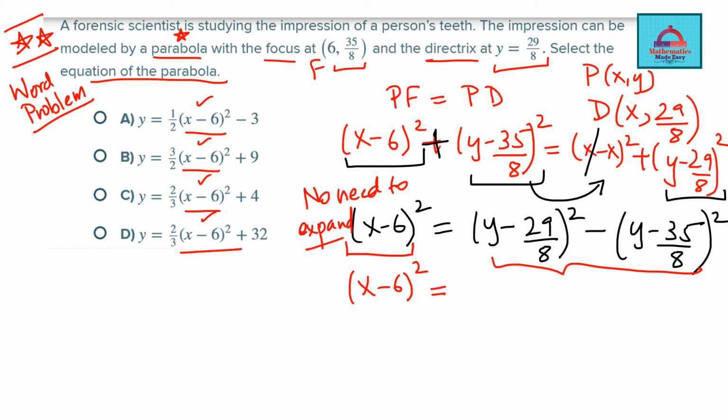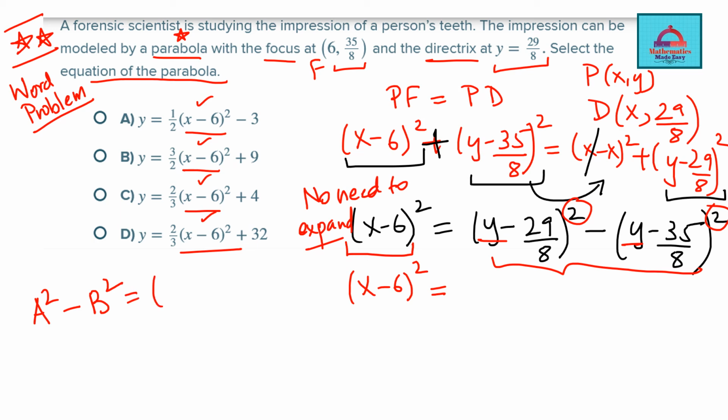Now observe, you have squares in both terms. Observe y is same. Observe that the second term is a fraction. So we can use algebra here. We'll take help of algebra, and we'll be using the difference of squares identity, because here is one term whole square minus the second term whole square.